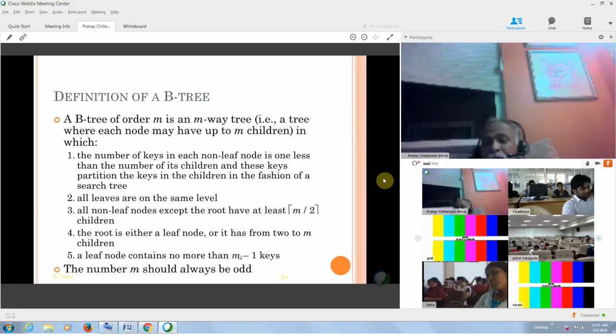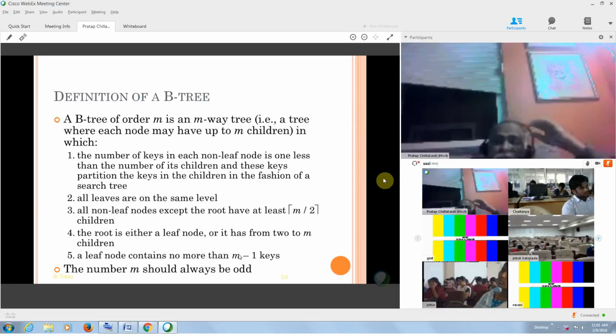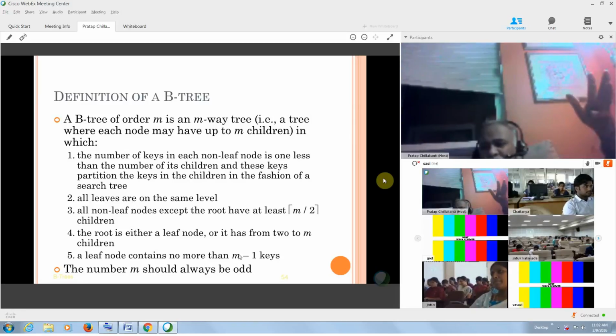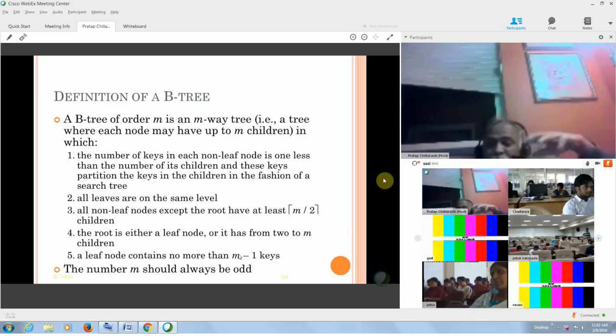Okay. Now I don't know about how exams are given in India. At least here when I give my tests, I would never ask a student an exam question called, give me the definition of a B tree with all the 5 rules. I would never do that, because no one needs to remember all the rules. You just need to understand some concepts, right? If some professor gives such types of questions, generally, at least here I would say, hey, they don't know what they are doing.